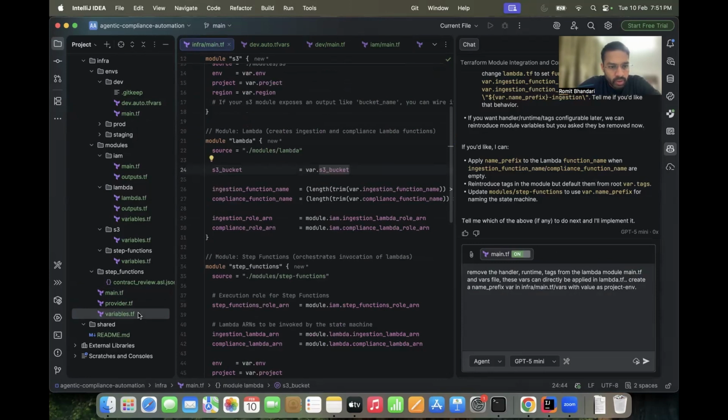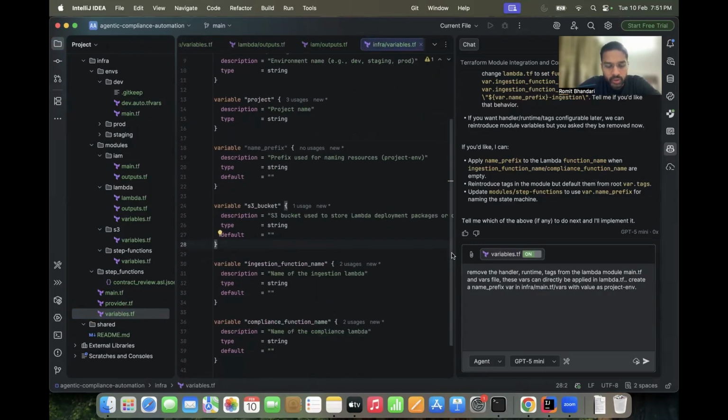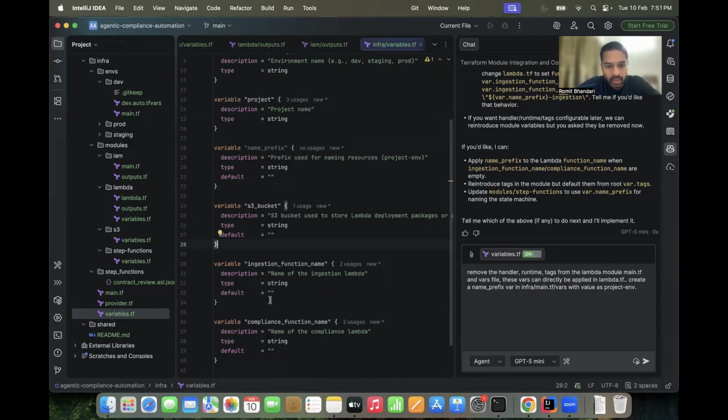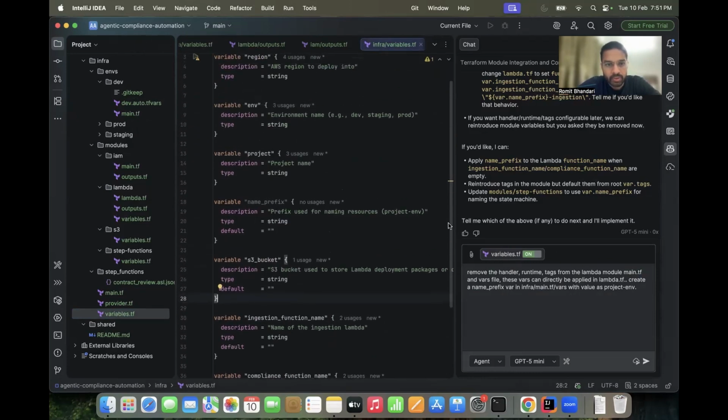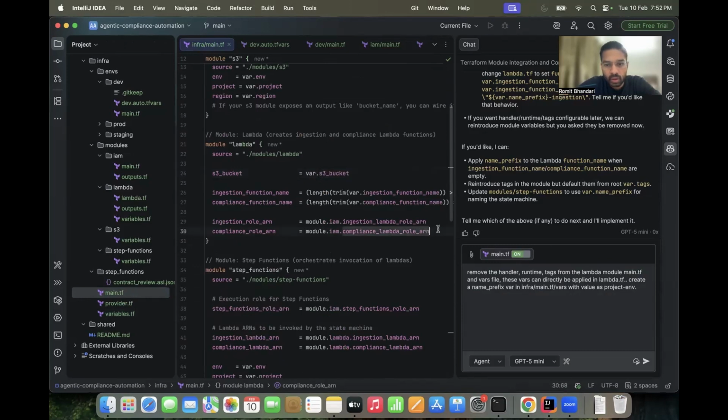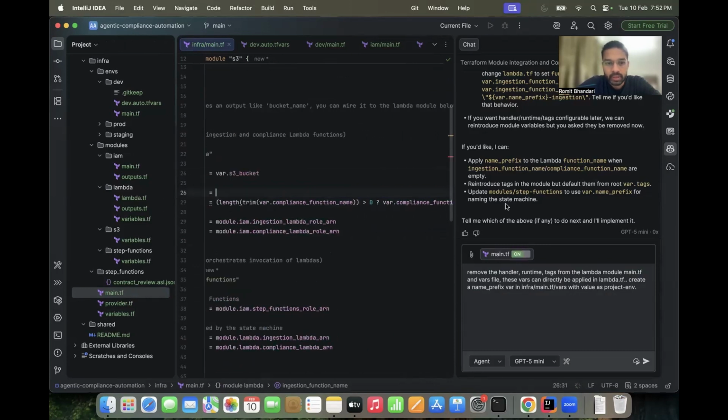So now if I come back to the variables page, there is one usage for S3 bucket, which is fine. So we need the S3 bucket, ingestion, compliance function name, which is fine, environment and project region. So all these things seem to be fine. Okay, so here what I'll do is the function name we would basically create from the prefix.